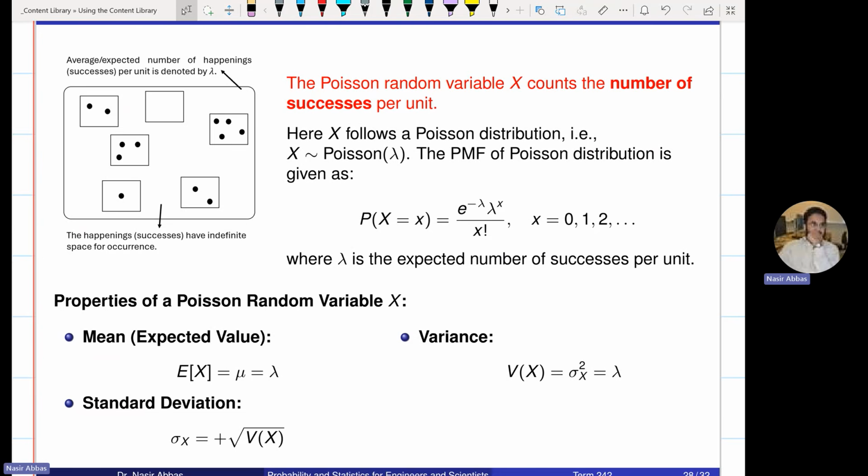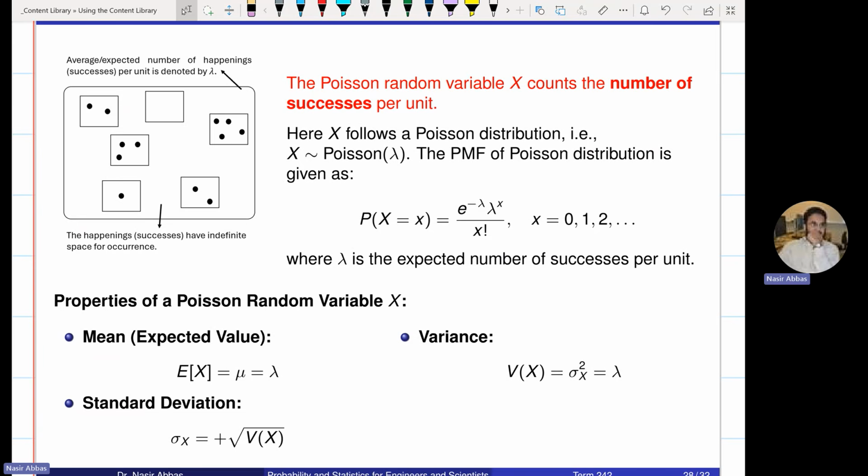What will be given to you is the average number of calls per hour, the mean. We will give you the mean in the question. We will tell you that the number of calls per hour follows a Poisson distribution, or we will say that we are interested in the number of calls per hour, where the average number of calls per hour is, let's say, 2.3. On average, you expect 2.3 calls per hour. Now find the probability that X is less than 2, more than 2, between 3 and 5, greater than 12, and many types of questions.